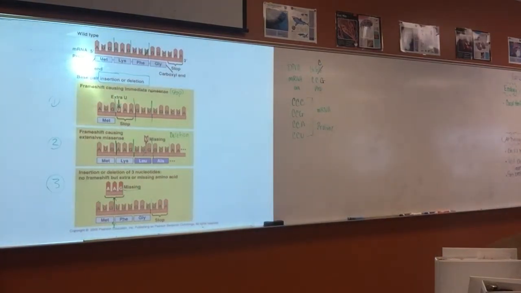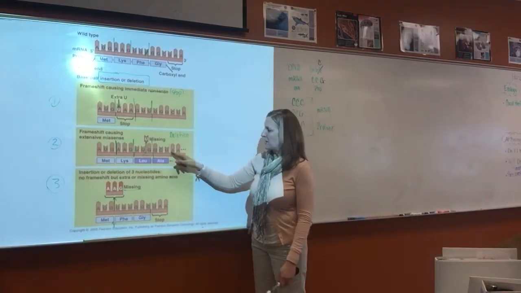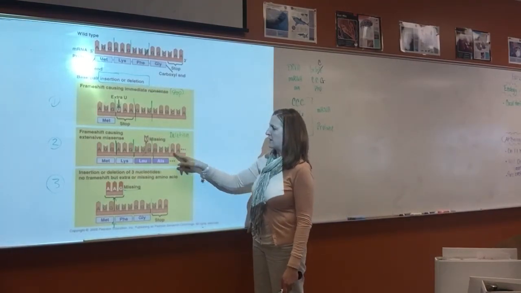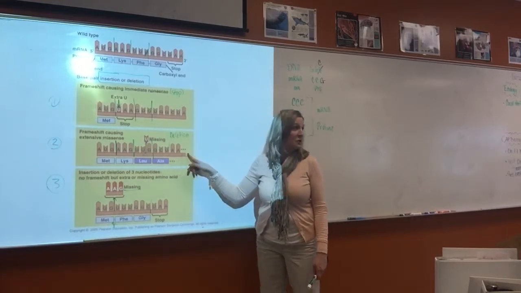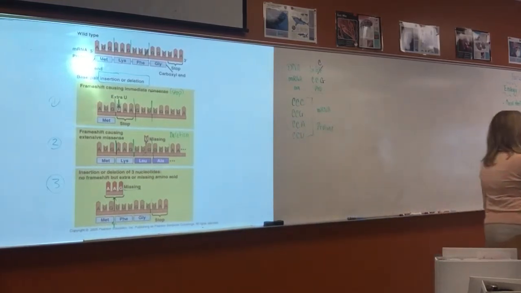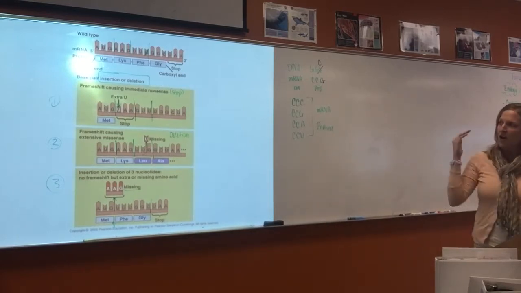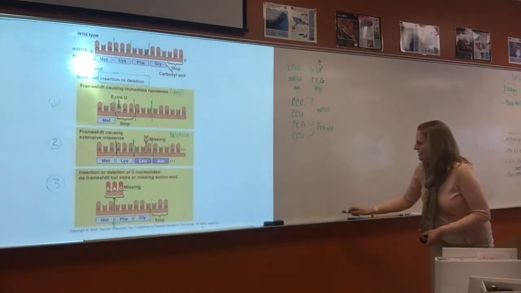Question? In the frameshift, when you go to missing, what happens to the stop codon? Yeah, so in this case, the stop codon, now AA and whatever that is, now you don't have a stop codon, so it will continue on until eventually it reaches either the end of the RNA molecule or reaches this stop codon. So you don't get the correct protein. Good question. All right, and that is the end.